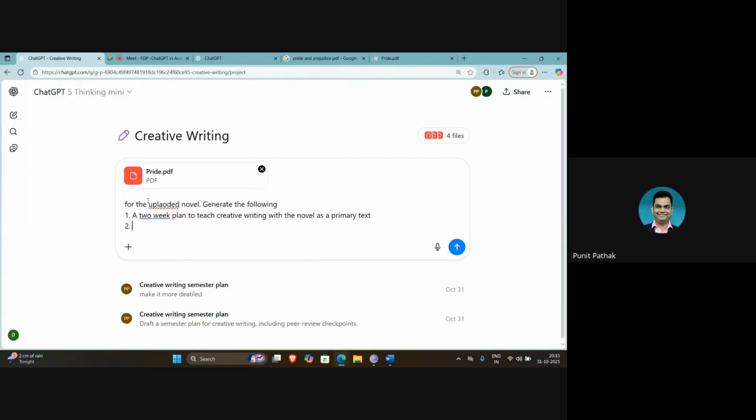Number 2, a project submission idea which includes number 1, a term paper. Let's not call it project submission. And assessment idea, which includes a term paper on the novel.